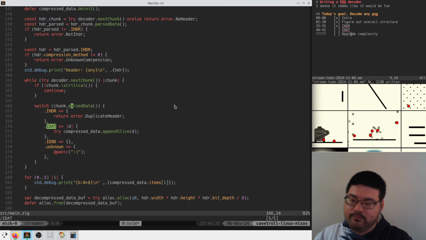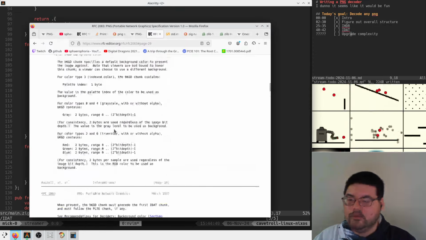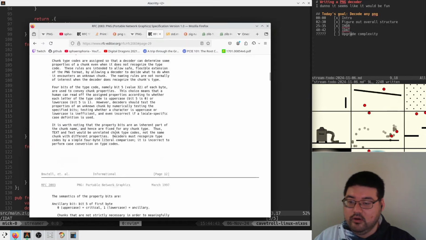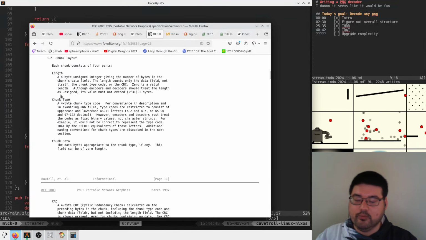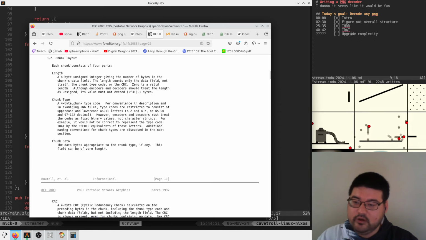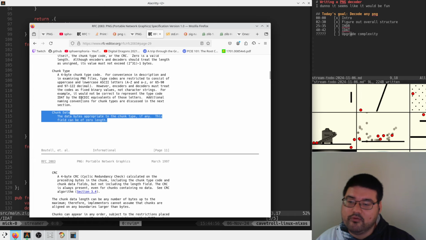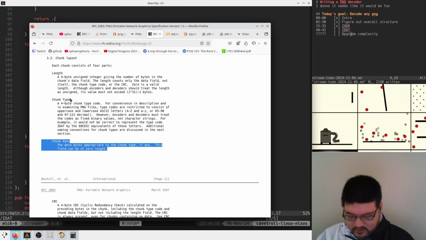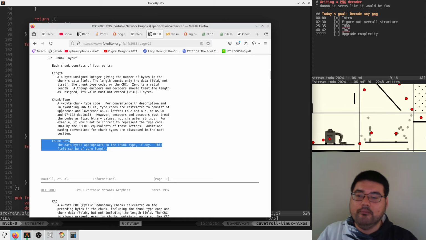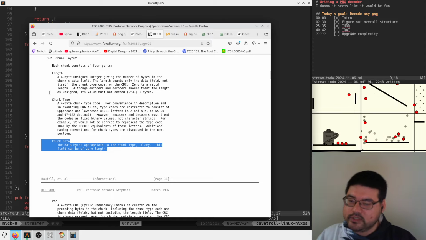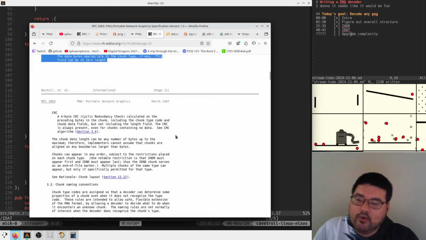So can we look at the data parser again? Let's just double check here. So we believe that the file structure has, each chunk consists of 4 parts: length, chunk type, chunk data. Now, we can assume that we have at least parsed the overall structure of this correctly, because we see the IHDR, IDAT, IEND. All of those come out okay, which means that we must have pulled out the IDAT section correctly. There's no reason that wouldn't.